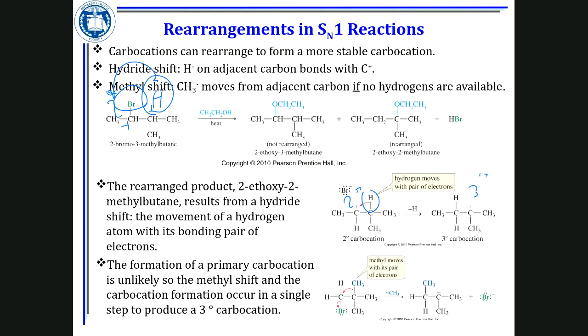The other choice for the shift is the methyl shift. If this carbon has no hydrogen attached, but you have a methyl group attached, then it can shift. The plus charge can go to the carbon that is more substituted, that means attached to more alkyl groups, and methyl can shift, replacing the plus charge. So when the bromine leaves here, you have a plus charge that is primary. It can shift with the methyl to go from primary to tertiary, and it's going to be a lot more stable. What about if you had no methyl and no hydride?